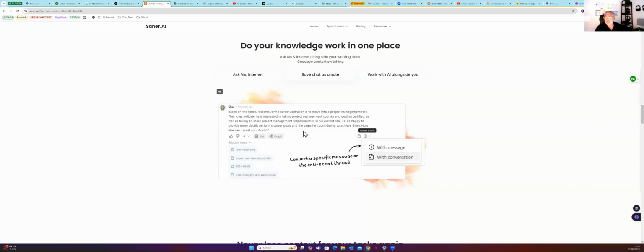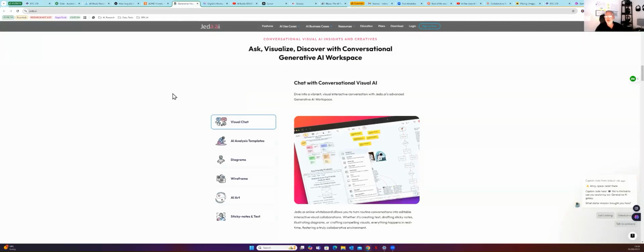I can copy-paste the outputs into a new note and create content on the fly. Then I can use different AI models against that new note to expand out that content. So it's a real multi-layered way, using many different models, of creating content based on what you captured. Sana AI has a lot more to it than that, but that core flow is something that looks attractive.